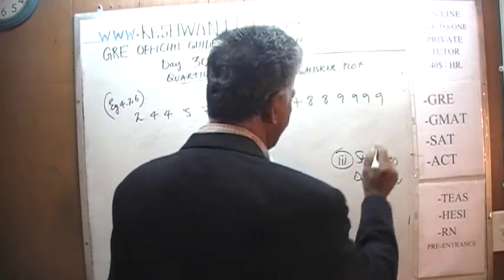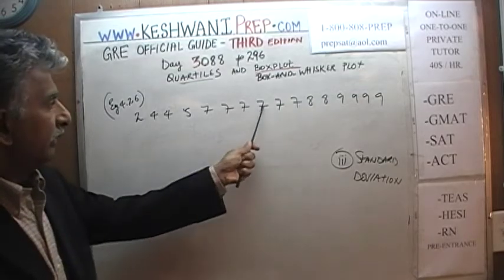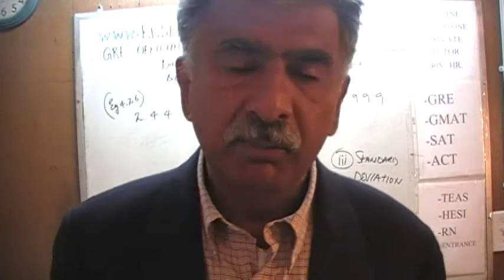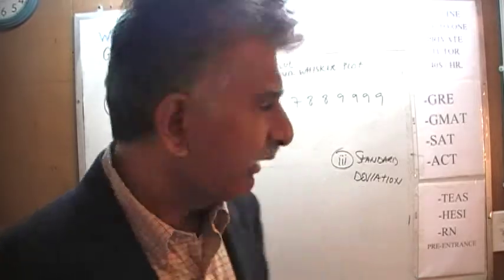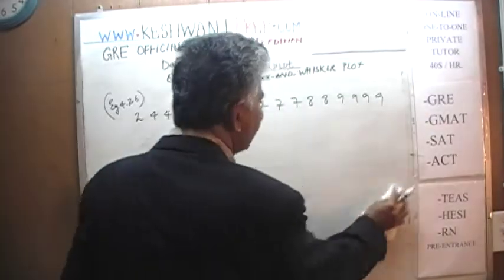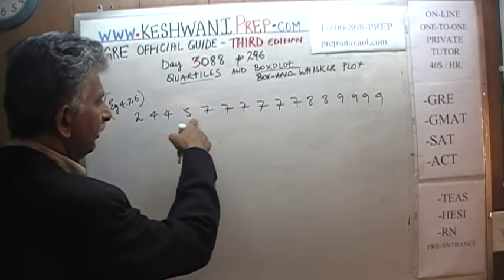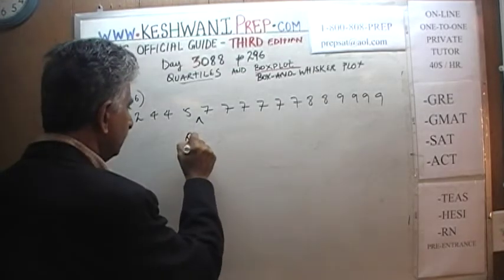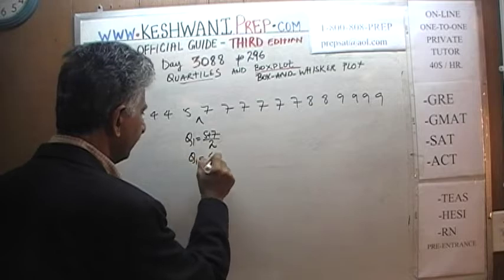Voila. The 16 observations, 4 here, 4 here, 8, then 4 and 4 and 4. Since there are 16 observations, if you want to divide them into 25% each, each quartile will have 4 observations because 4 times 4 is 16. It's very simple. So, what is our first quartile? Well, the first quartile, 1, 2, 3, 4, is between the 4th and the 5th, right here. The average of the two. It's 5 plus 7 over 2, the first quartile is 6.